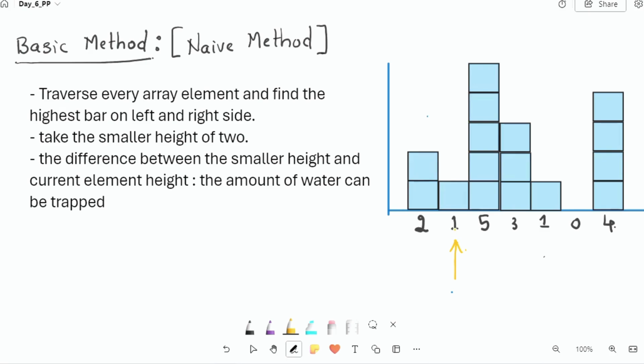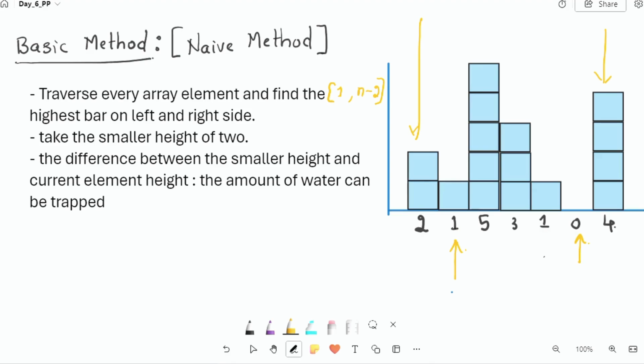Traverse from the second element till the last but one element. So traversing will happen from 1 to n minus 2.